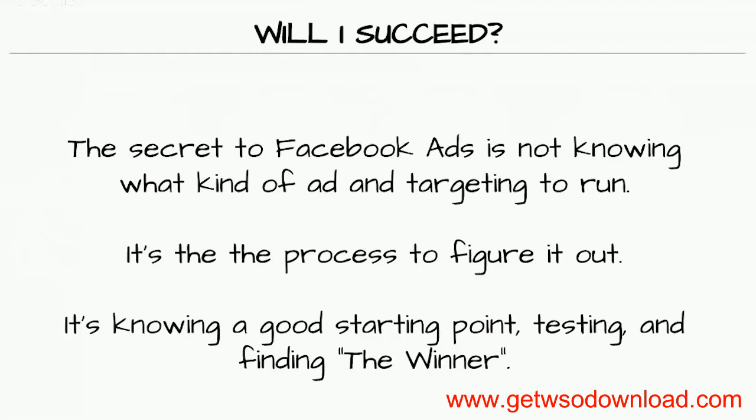Now, if it's a business I've been in for a while, if it's a client I've had for a while, or if it's my list, what I offer, I know exactly what to do right away. But when you first start on something, sometimes you do get a winner right away, but you've got to experiment. And what I'm going to be teaching you is the process to experiment and figure it out and make that happen quickly. Because if you just experiment randomly, you're either never going to find it out or you're going to spend a bunch of money before you figure it out.